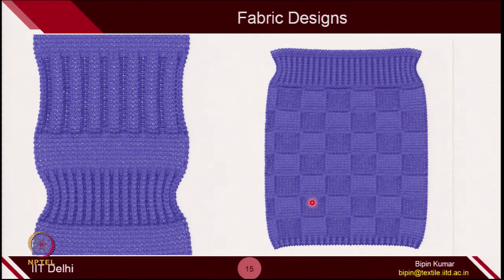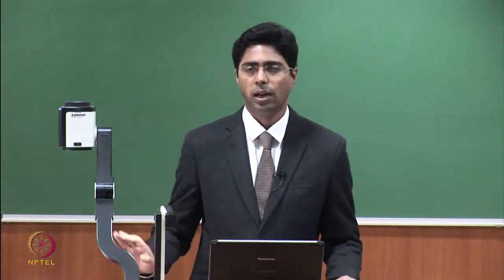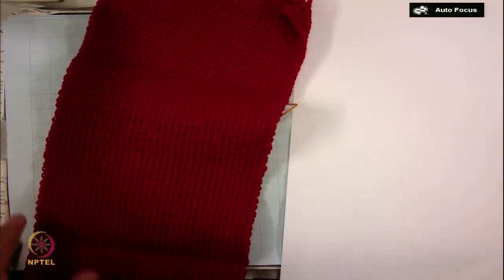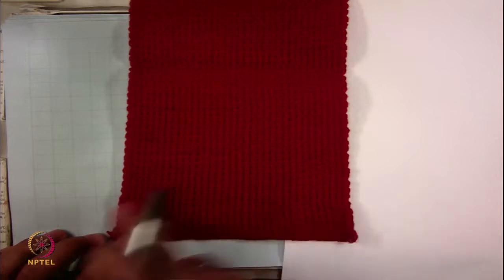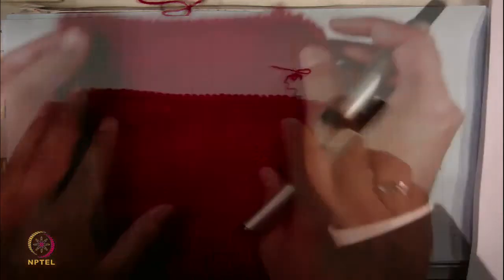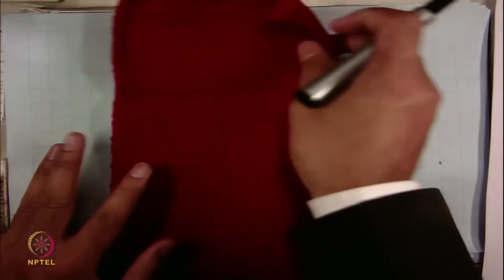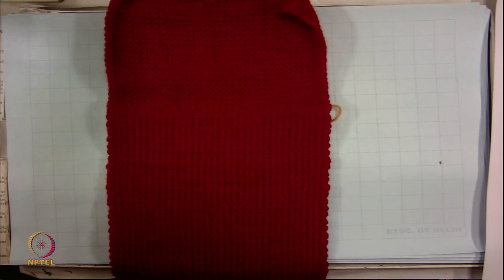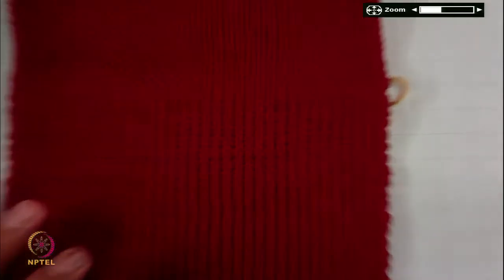I have a few fabric samples which I emphasize you to carefully observe, and I will give you the indications of how we created that fabric on the machine, so that you can go on the machine and make your own fabric design. Let's have a look at some basic designs. This is the first course created, and after that, going left to right and right to left repeatedly, this is the last course created on the machine. Let's first zoom in on this fabric to check whether any tuck loops or float loops have been introduced.